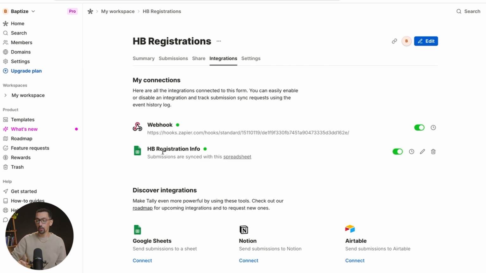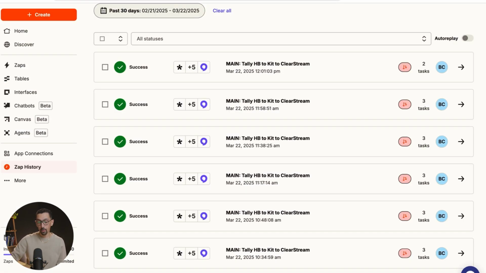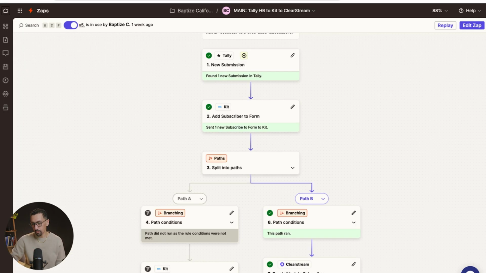And then we have a Google Sheet created, which is so easy. You just hit connect, create it. It's so easy. It'll send all the submission data in there. So if you need to send it anywhere or share it or filter through it, you could easily do that. But from there, we'll go to Zapier and you'll see I'm at my Zap history, and you're going to see that the Zap is moving through all its process. So if I just go to one of these, you're going to see here is the process that I built. It's really easy. It looks a little complex, but it's really powerful.